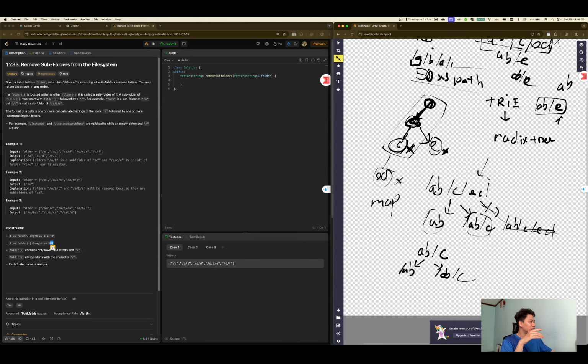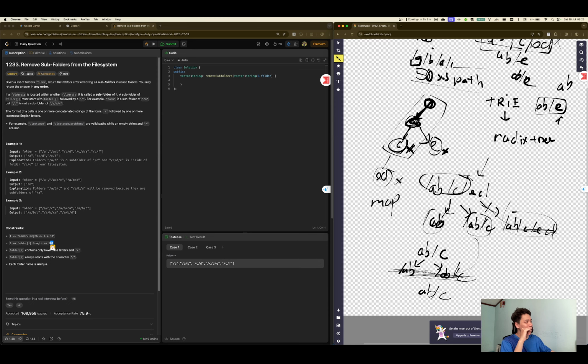When you travel to this, you haven't inserted it before, so we need to check if its prefix is already in the map. For example, you get this A B. Actually, we insert A B C, sorry. You check A B not contained in the map, but A B C contained in the map, so we see that we got a prefix.